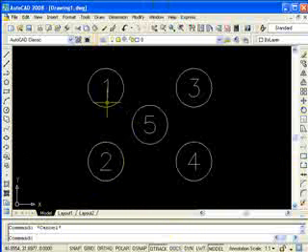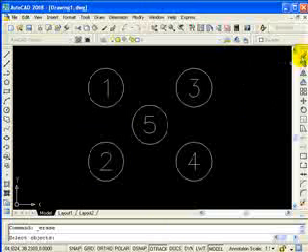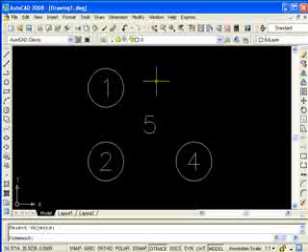Let's talk about crossing windows and regular windows when we're selecting objects. This goes for any time we select objects, not just when we're erasing, but I'm going to show it to you using the erase command. In the last tutorial when we talked about erasing, we selected our objects just by picking on them. So I'm going to start my erase command, pick my erase button there, and pick a couple of objects. When I'm finished, I'm going to hit Enter on my keyboard, or the space bar, or my middle mouse button, remember? And when I do that, it's going to erase my objects, right?